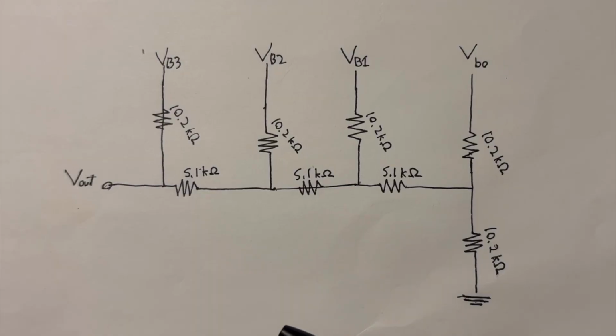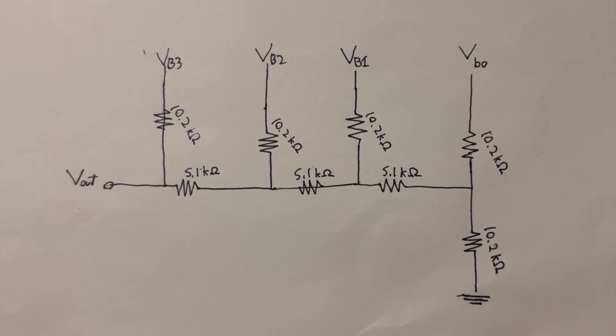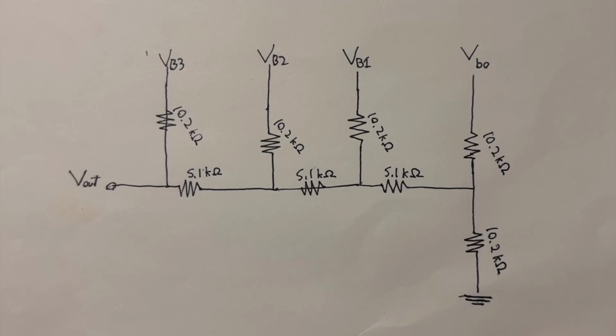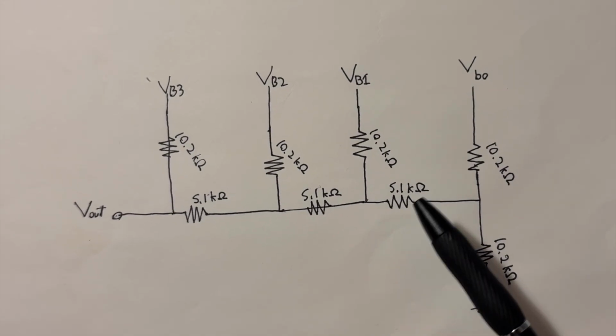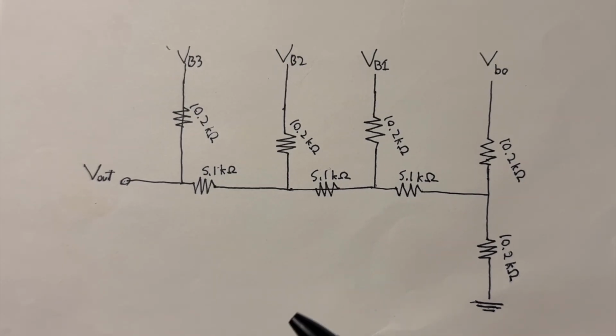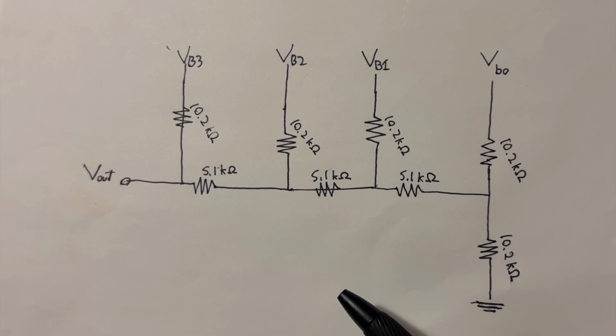The two main principles that explain how the R2R ladder works are Thevenin's theorem and the superposition principle. Thevenin's theorem says that any complex part of the circuit can be replaced by a single voltage source and single resistor in series. In the R2R ladder, this means that each section of the resistor network can be simplified into an equivalent voltage and resistance. This helps explain why the output voltage always divides evenly, no matter how many switches are turned on or off.